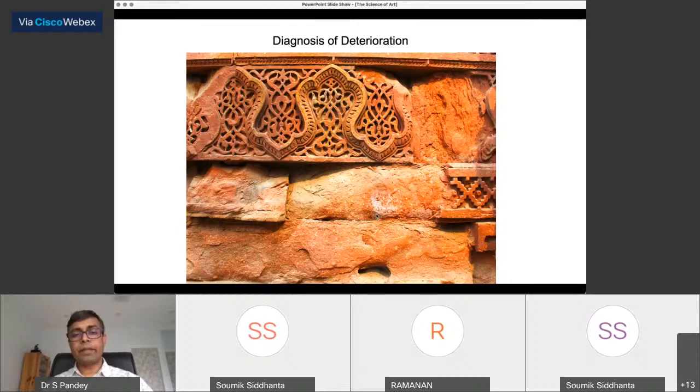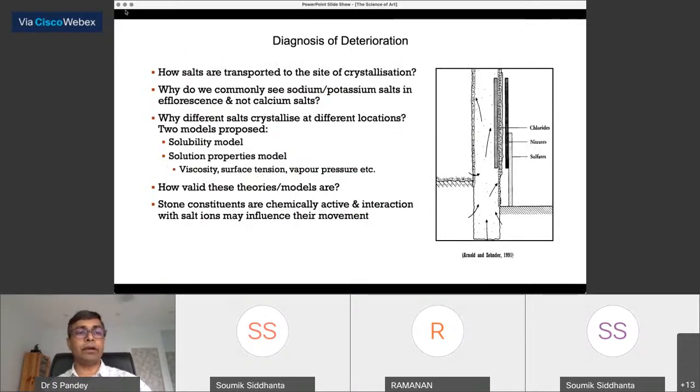So traditionally it has been noted that most of the chlorides and nitrates are seen in the upper layers of efflorescence. People don't see sulfates, and all the time you see either sodium chloride, sodium nitrate, or potassium chloride, potassium nitrate coming at the surface. Now, groundwater doesn't have only sodium chloride and potassium chloride and their nitrates. They have all kinds of salts. They have gypsum, they have sulfates, they have sodium sulfate, they have calcium sulfate. Why do those salts not come to the surface?